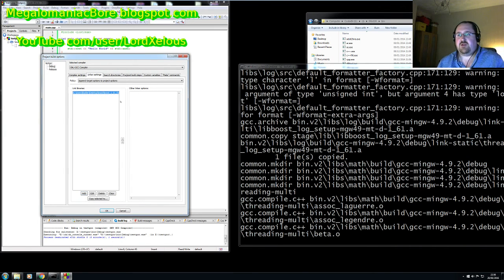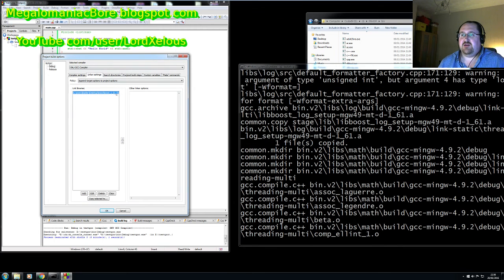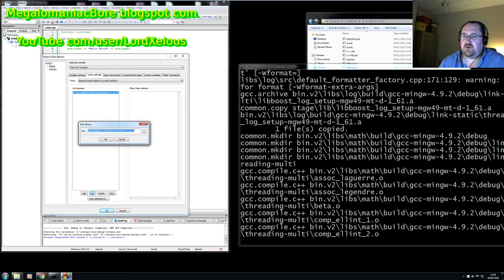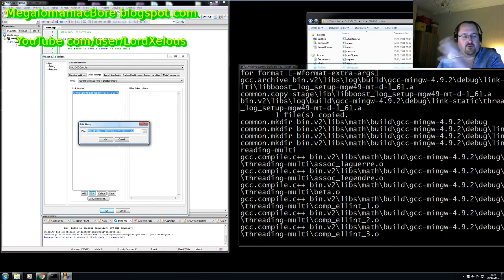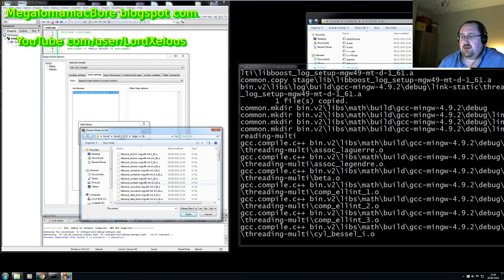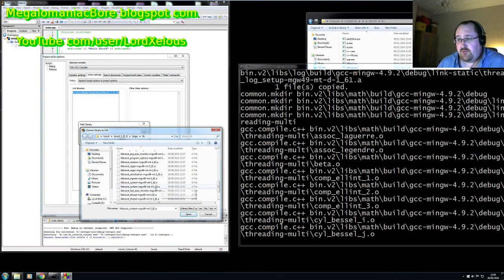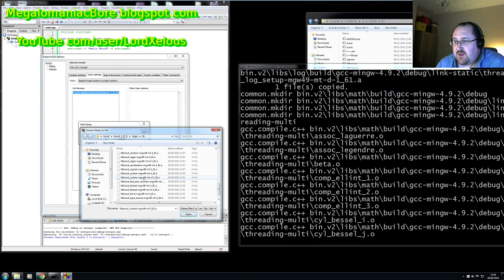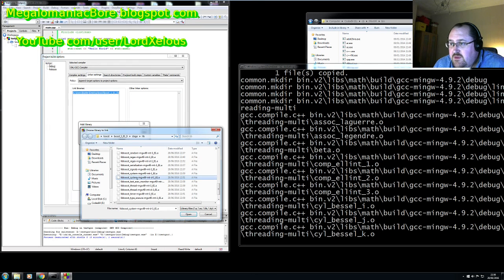You can just have, on this right hand side, if I edit it, just libboost file system. You don't need all the beginning bit because we've added the path in. Okay, we'll add, and I know file system depends on system. Okay, this is important that you include the system. So there it is, boost. That's the debug libboost system.